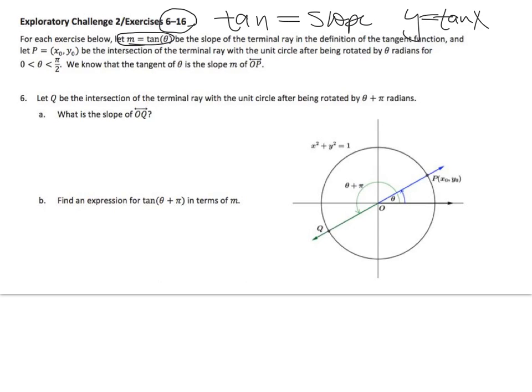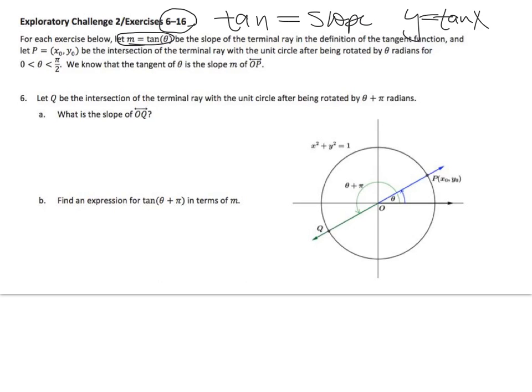So what I was saying is we have our terminal ray, so our line goes between theta and then theta plus pi. So here, right here is theta again. What is the slope of line OQ? If we have points P, O, and Q that are collinear, that means they share a line, so the slope of OQ is the same as the slope of OP. The slope of OP, which is tangent of theta, is the same as the slope of OQ and PQ because they are all collinear.